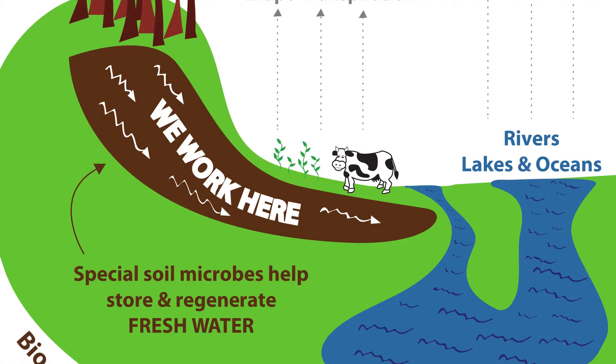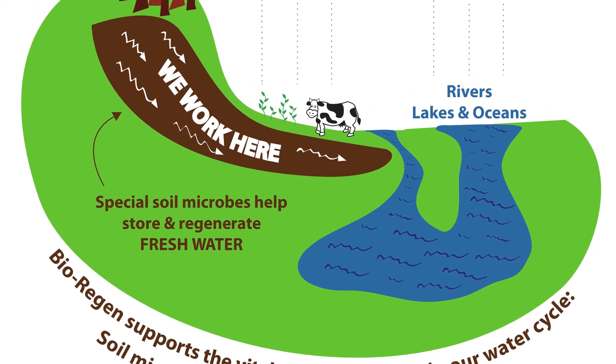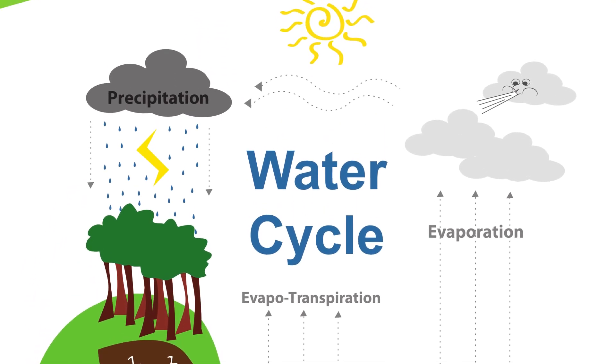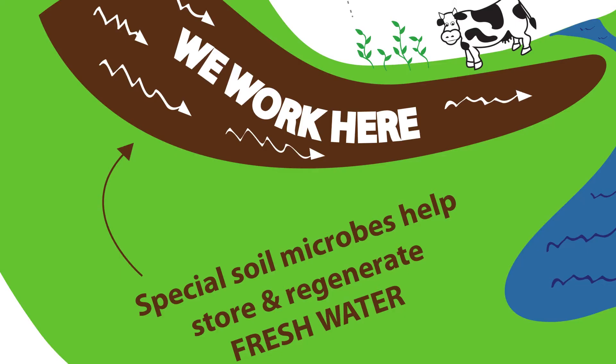When added to soil, the combination of organic matter from the digested food and the beneficial microbes help to sequester carbon, retain moisture and improve soil structure, whilst maintaining a living population of microbes in the soil. These microbes have been used for many years by farmers in North Queensland to improve soil structure, increase carbon content and have proven very effective.